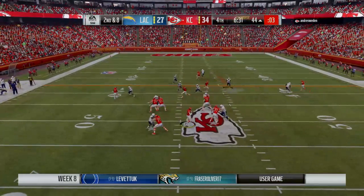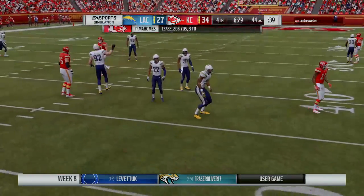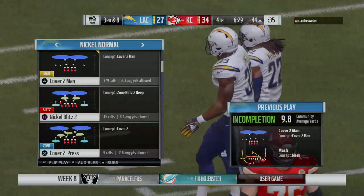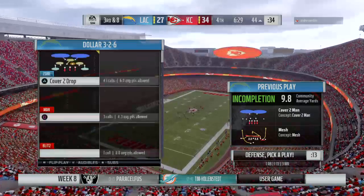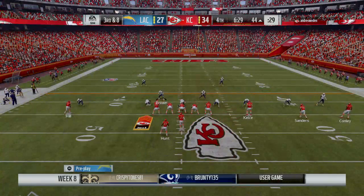On 2nd down, here's Mahomes. And he almost had it defensively. Could have been a game changer there in this second half. Instead, it's 3rd down. They're looking for a spark defensively. When he went for that ball, probably thought he had a chance at the pick. Now, remember, they had 2 last week in the win, obviously losing here.